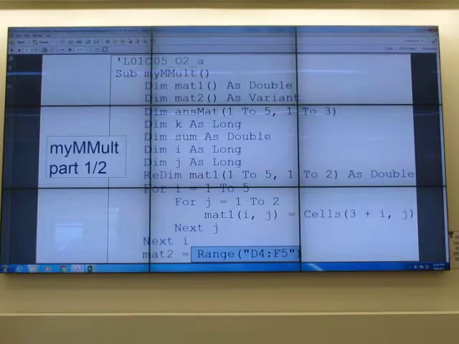So now you have seen the first method is to read cell by cell, putting one value from the cell into the matrix, one cell at a time. The second method is just to use range, get the whole thing and put it in the matrix. When you use range, you have to define mat2 as variant.